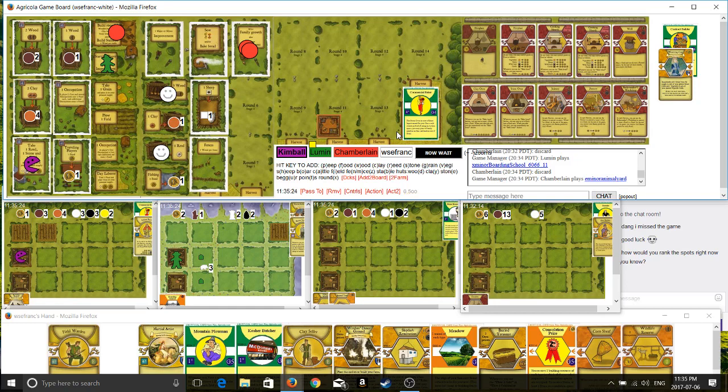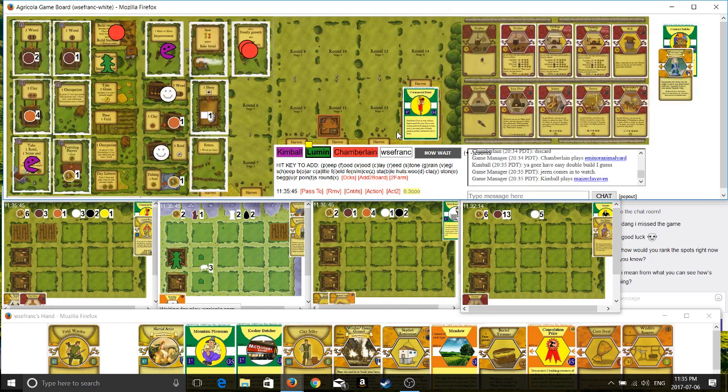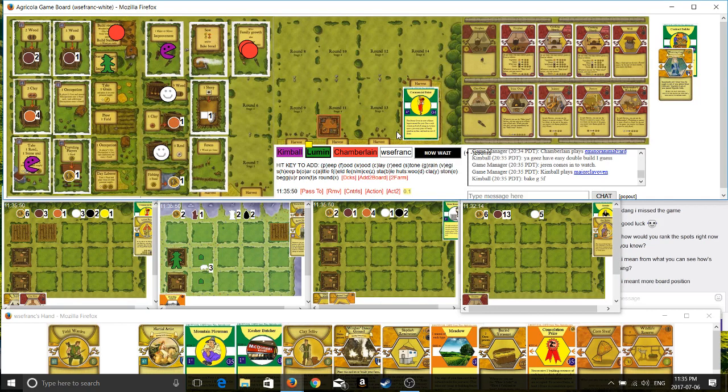But yeah, based on the player strength, well, Chamberlain's had an excellent start. Village School is nice. Stonehouse Builder. Yeah, you know, getting round 5 family growth is always fantastic because the rest of us are going to have to put in work to go in order. And he didn't. I guess he did play Animal Yard, or he played Village School.